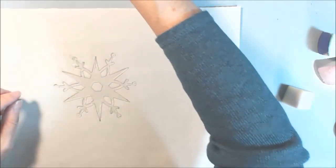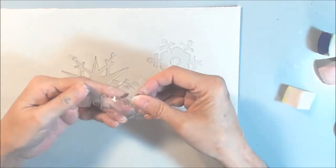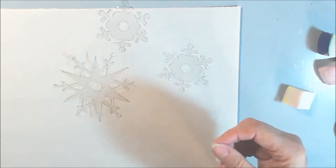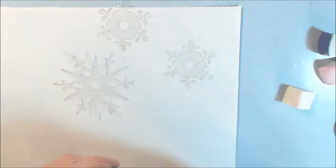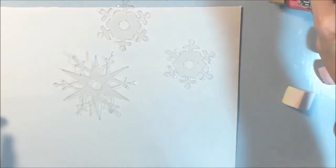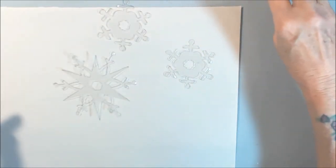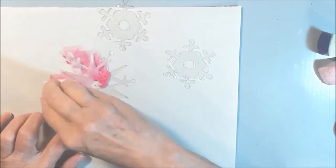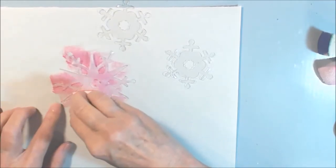And a little one in pink, and a little one in purple, I think, or white, maybe. I don't know. Maybe I want them all pink. Send one to Stacy for her pink tree she has. Let's see how this comes out. Oh, yeah. Pink it is.